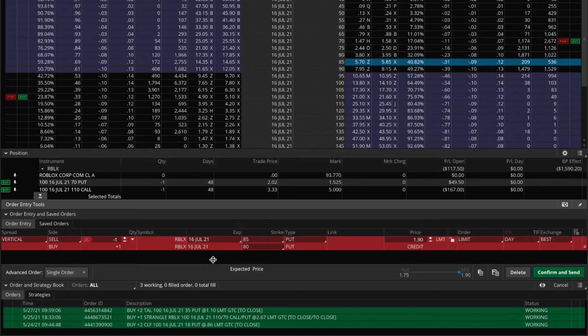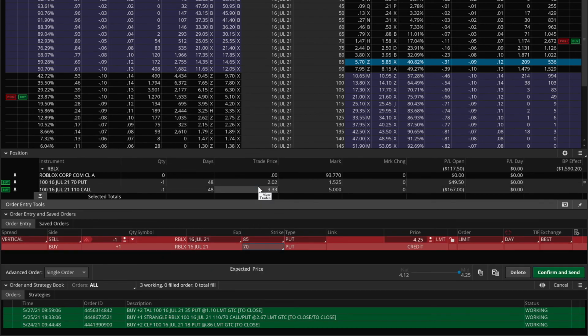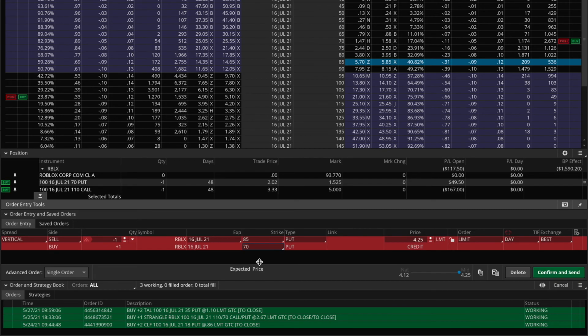So this order down here is going to sell one put option contract with an 85 strike, and then it's also at the same time going to buy back one contract, and it's going to be the 70 strike put option right here. So again, this is how you roll up the untested side. I'm buying back the put option I sold initially, and then selling a new contract closer to where the stock is actually trading. And as you can see down here, I would collect an additional 425 bucks in credit.